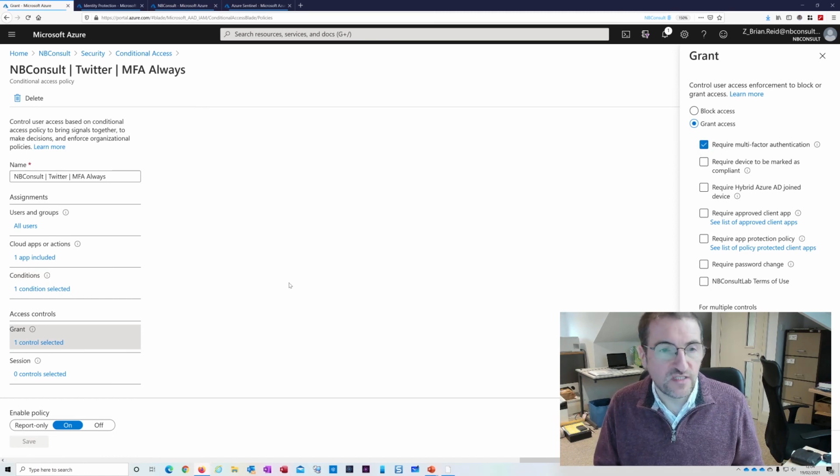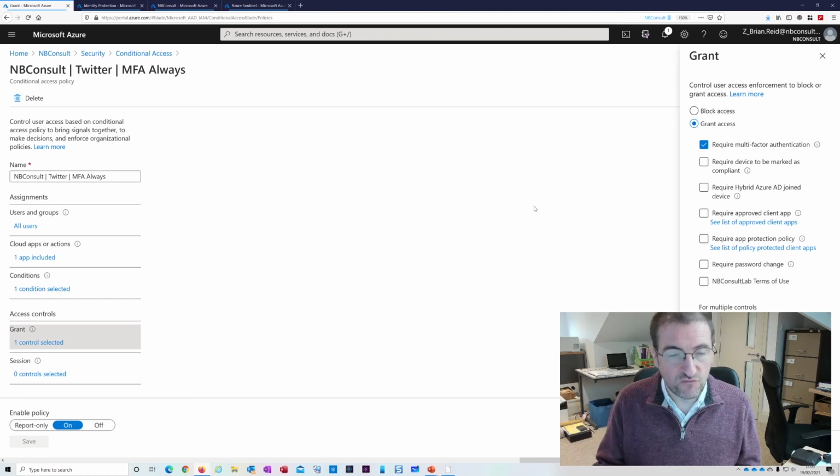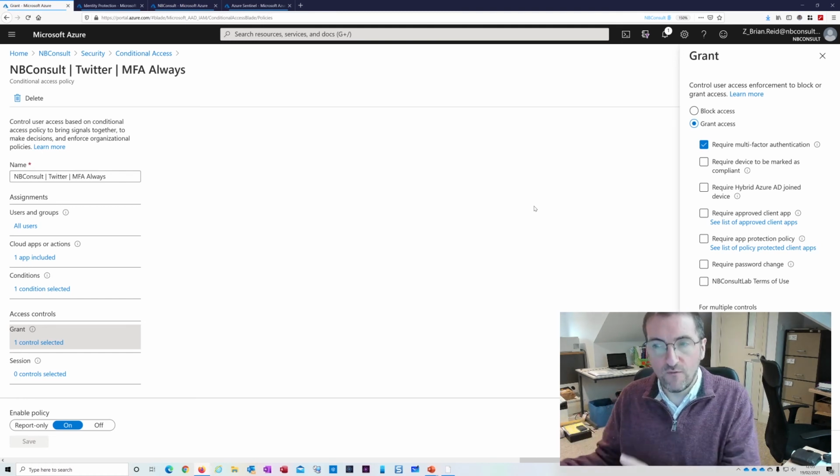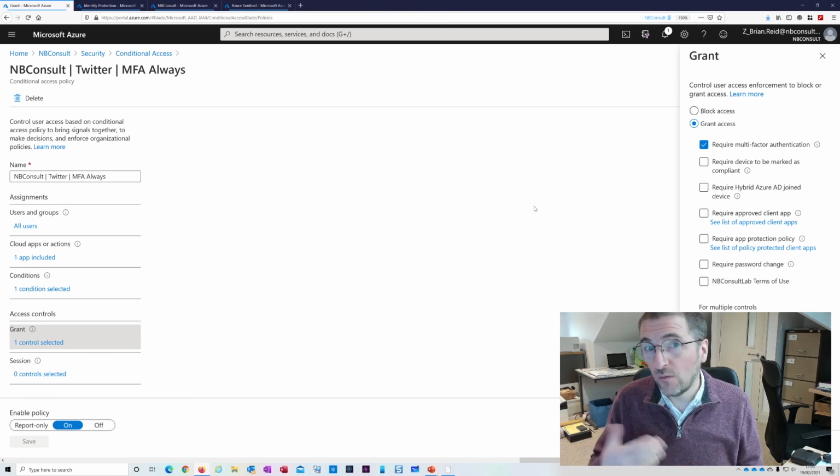So if I tried to sign into Twitter for the company account, then it would prompt an MFA at that point. If I'd already got an MFA sign in within my token, then the Azure Active Directory requirement when accessing Twitter of MFA at sign in would already have been passed, because it's already in my token.